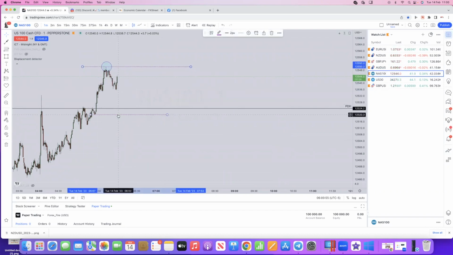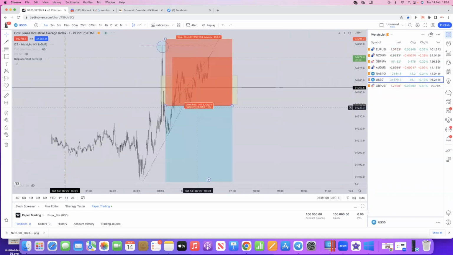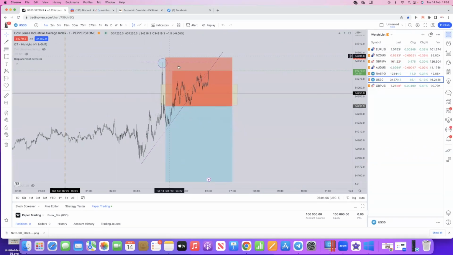Excuse me, and I would dare say to bring this down to here, to be fair. So this is still moving on the up. The US 30, yeah, it looks as if it may come to attack that higher side on the buy side liquidity and eventually take us out on a stop loss. But structure is still holding there as well.